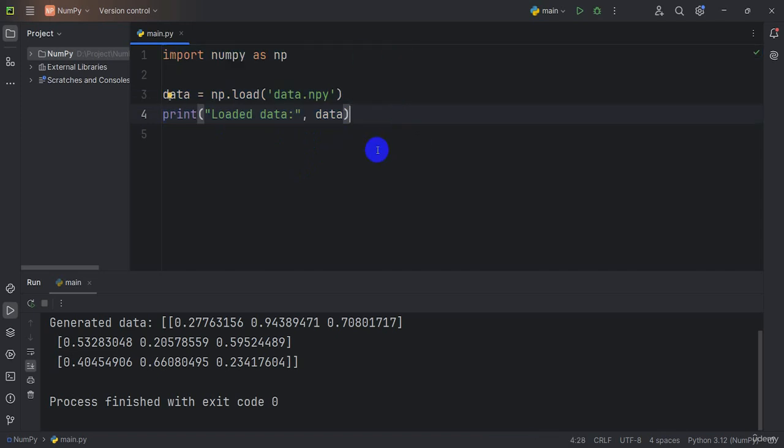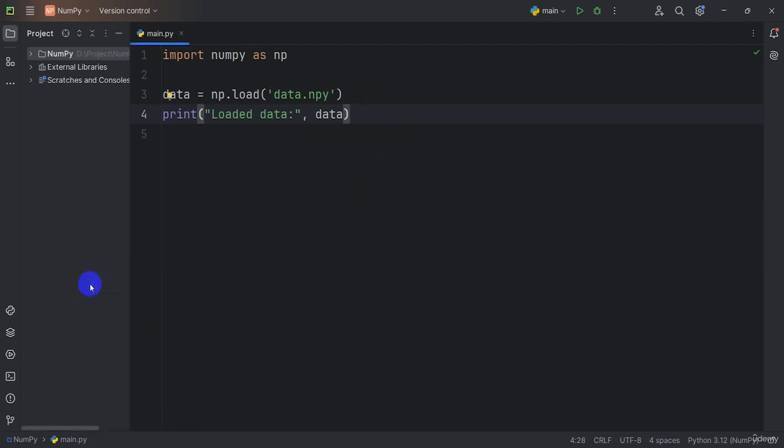So that completes this topic, and this was the tutorial. Here I covered how to load data from various file formats using NumPy, including CSV files, text files, and binary files, and also used random data. NumPy functions make it easy to work with data sets in Python, regardless of the file format. I hope you understand this topic. Thank you for watching and happy coding.